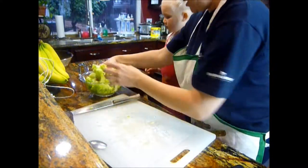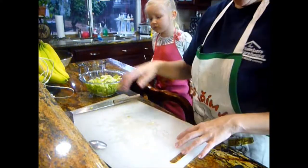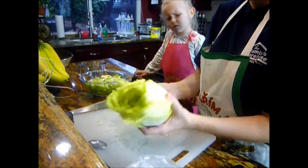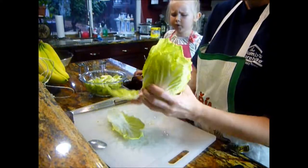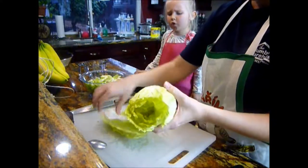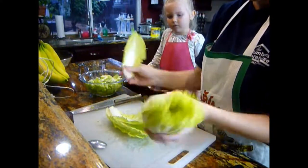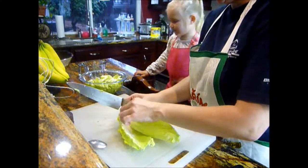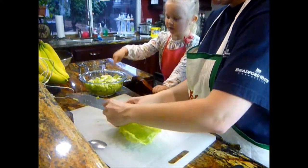Do I want more? Yeah, I want more. You want more? A little bit more? Yeah, a bit more. Okay. Thank you, Mom. Welcome, sweets. Okay. Gotta make room for our celery, too. We can't just have cabbage in there. And I need to add to it.